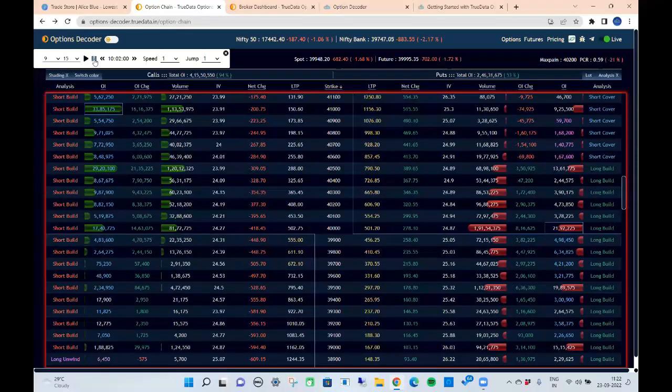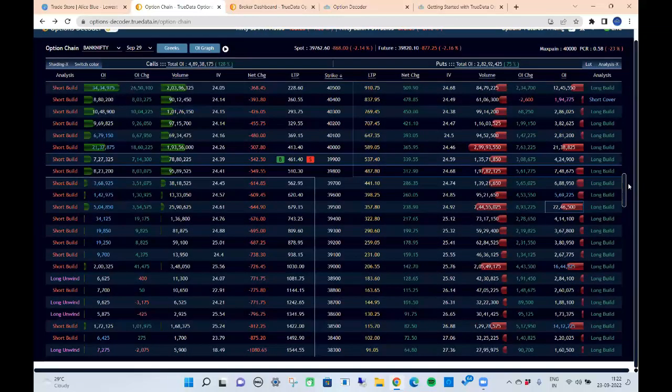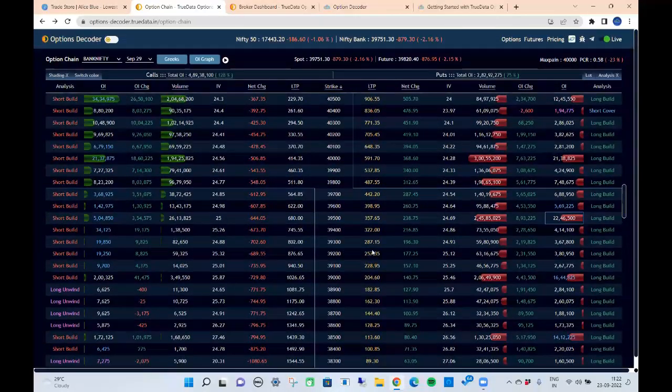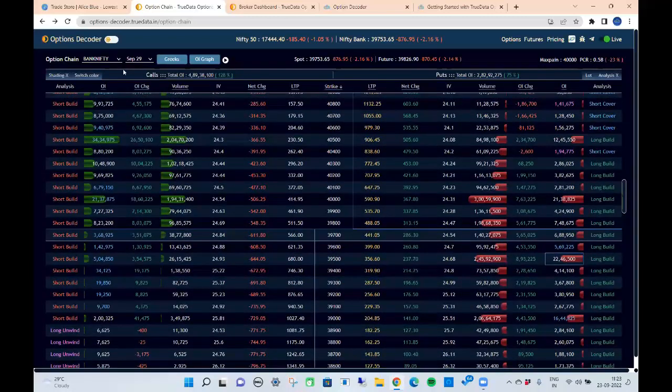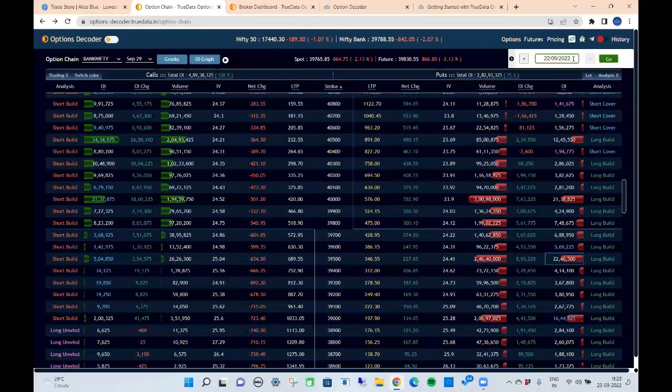So let me stop this replay for the current day, and this is just for the current day, and I can close it up here. As soon as I close it, I get back to real time. My feed has gotten back to real time, and we are now showing the option chains for Bank Nifty expiry. Other than that, there is this button, the live button. Now if I just move it here, I can go back to any date.